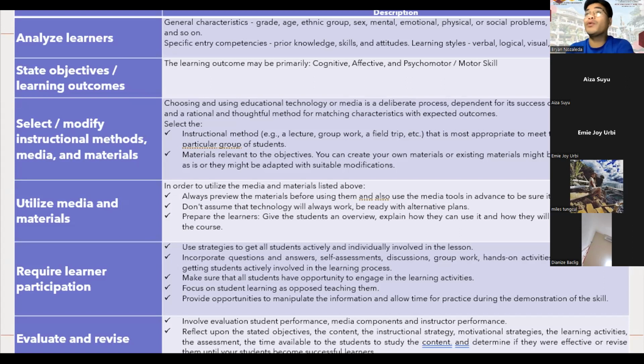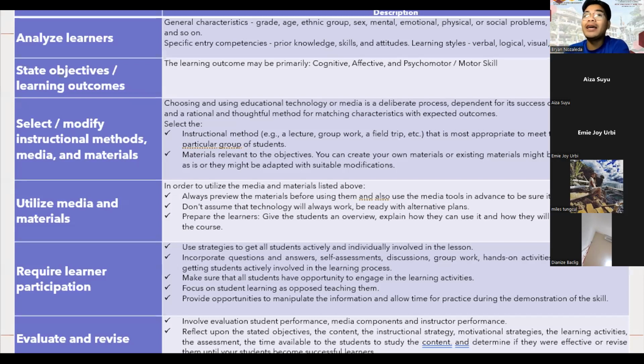Should you be using a drawing or a worksheet? Would that make them dance the steps of Lakota Kagayana? Mga ganun bagay. So the basis of our materials are our objectives. Once you have selected the instructional materials, then you now utilize the media and materials. Ito na yung sinasabi natin na implement dun sa ADDIE process.